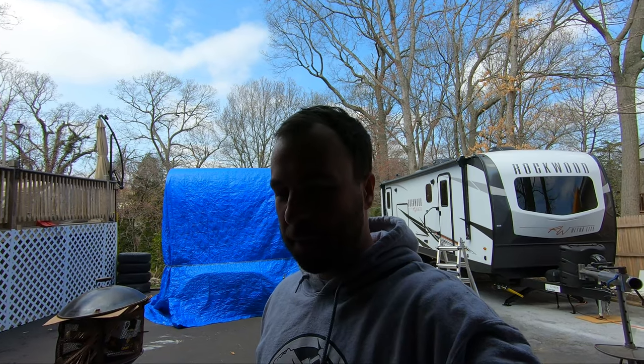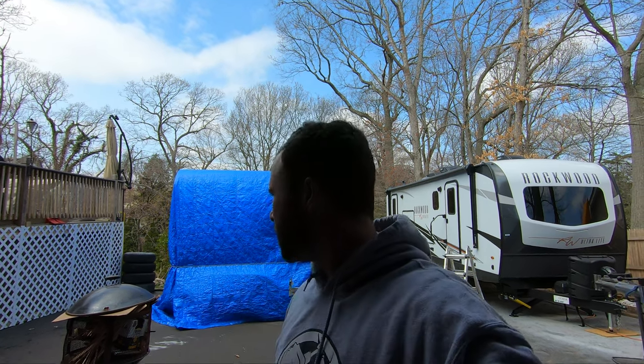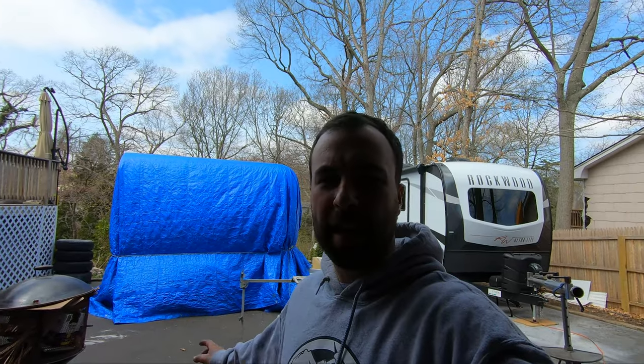I wrapped up the lights on the roof, but I'm realizing now that I didn't actually film myself putting the lights on. There was a storm coming that night and I wanted to get all the holes closed up to see how waterproof the entire trailer was as a whole, but we didn't get to that and I had to throw the tarp on. So back to the video — in time before the little bit of drizzle started — I'm going to get into sealing up these countertops.